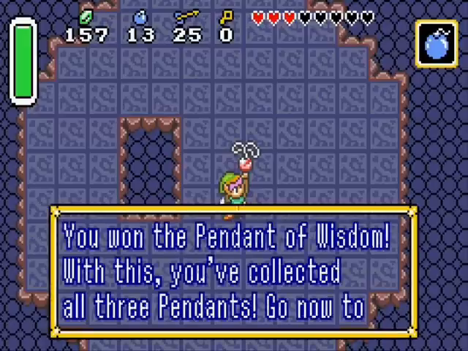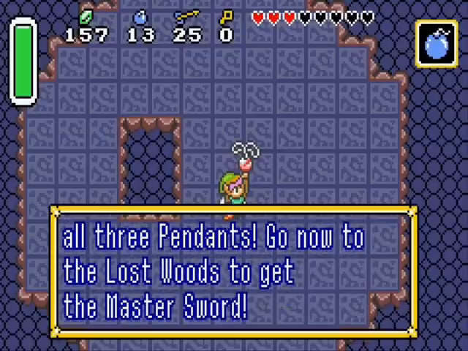This is the Pendant of Wisdom, and for some reason it is red. I never actually realized that before. That is weird. Go now to the Lost Woods to get the Master Sword.